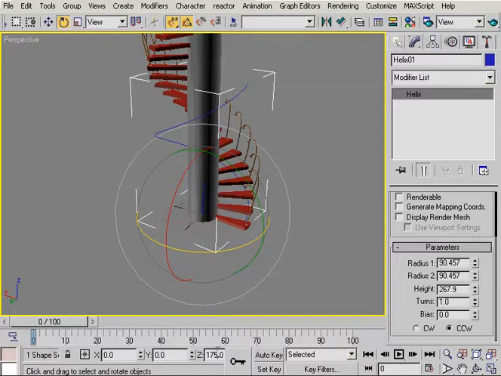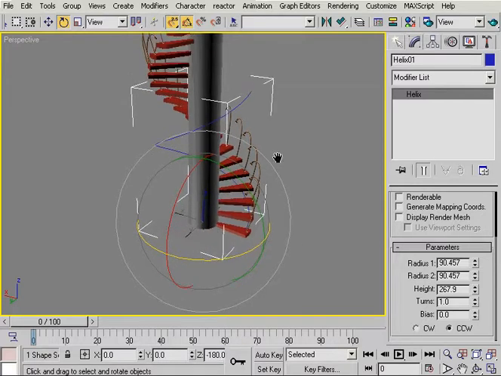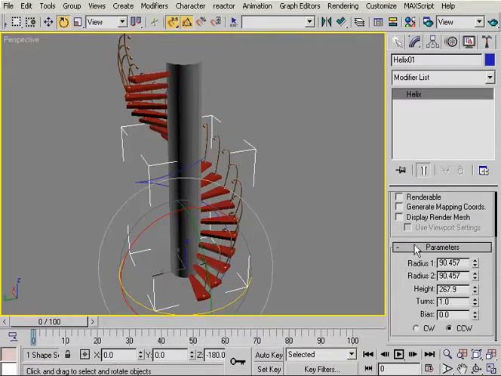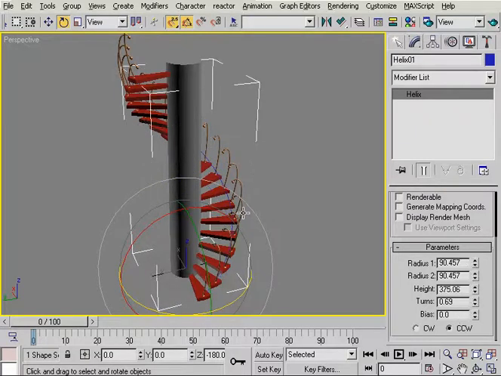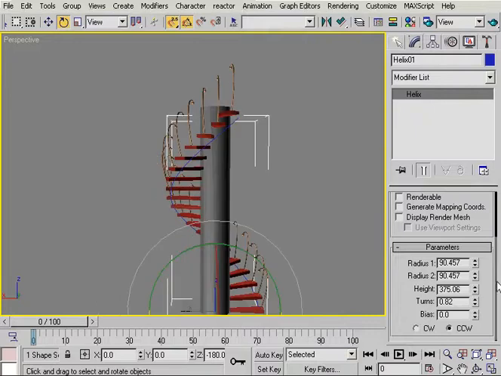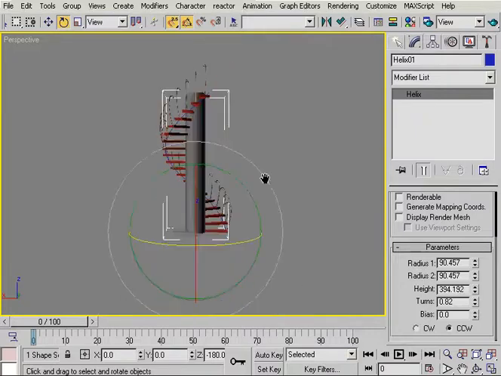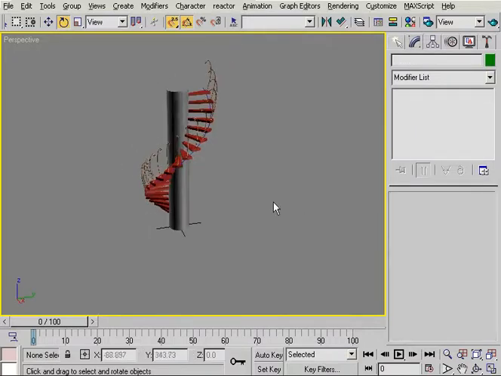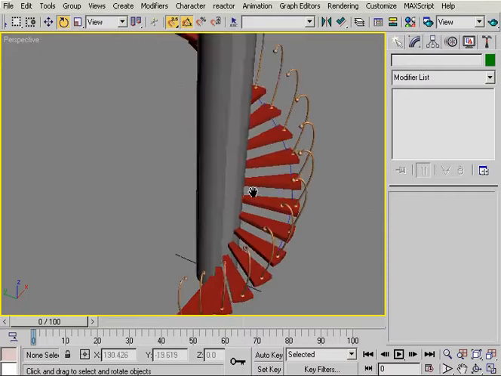So under Z I'll type 180. Okay, then I need to increase the turns of the helix, or actually decrease the turns of the helix and increase the height so that the helix would reach the highest step. So here I'm going to increase the turns just a little bit more, and then the height, and there. Now the helix is traveling exactly across the stairs.